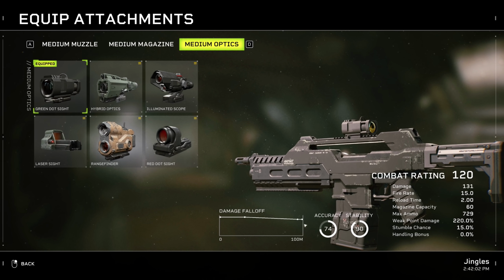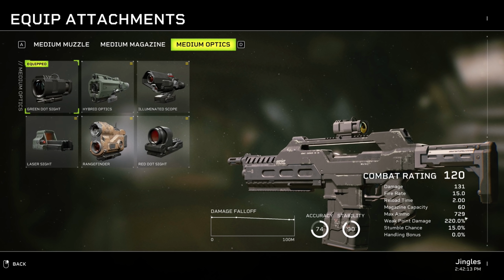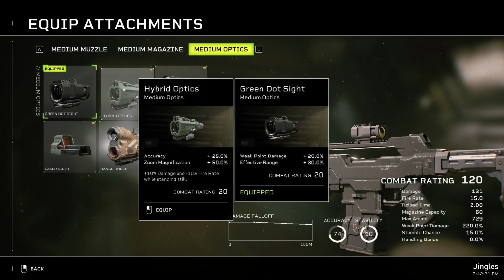If you have a look at the damage fall off chart at the bottom, you can see that there's very little damage fall off with this particular Pulse Rifle set up all the way out to the maximum range. So why is it that I'm only recommending this green dot and none of the others that are available? Well, I'm not recommending the hybrid optics, despite the very welcome 25% accuracy buff and the somewhat dubious passive, which gives you 10% damage, but minus 10% fire rate when you're standing still. But the main reason why I struggle to recommend the hybrid optics is because of that plus 50% zoom magnification, which means that when you aim down the sights, it zooms in the view by 50%. And that means you lose a lot of peripheral vision and situational awareness.